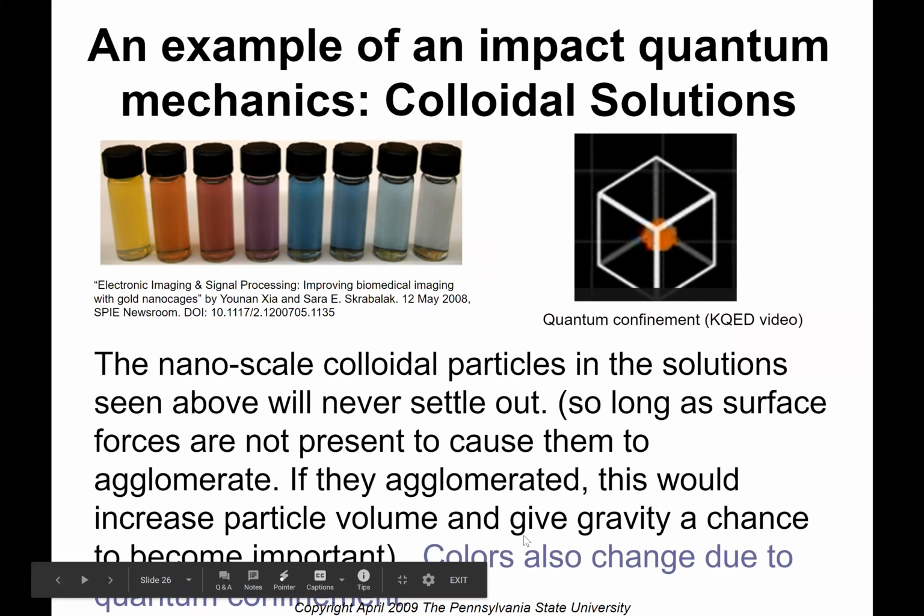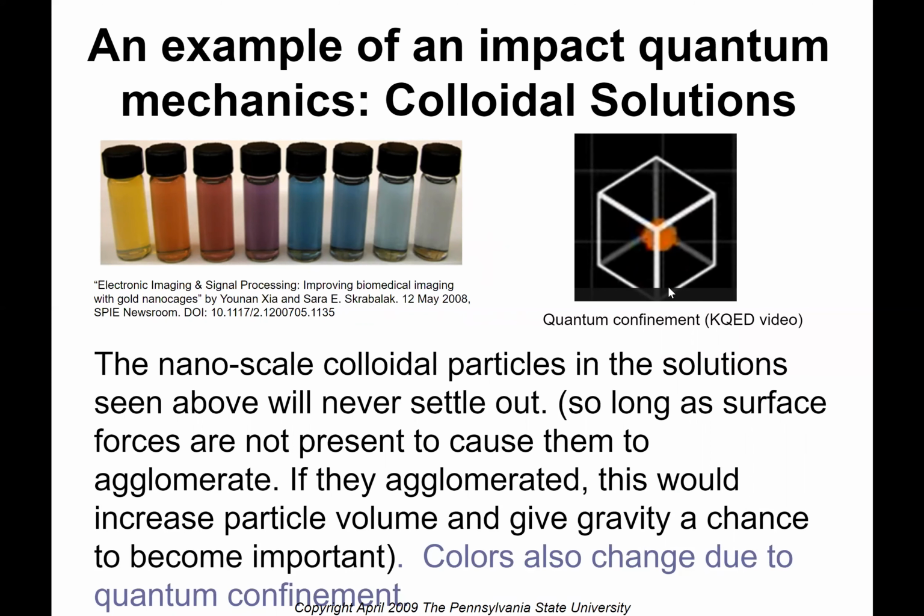And also the colors change due to something called quantum confinement. The particles are so small that the electrons don't have the space they normally would have. And so it changes the way light bounces off of the particles, and so we see them as different colors. That is basically what the ancient artisans used for stained glass windows and the Lycurgus Cup. Did they know the stuff about quantum confinement? Of course not. They just knew that if they did certain processes, the glass would be very cool colors. But that's what they were actually doing.